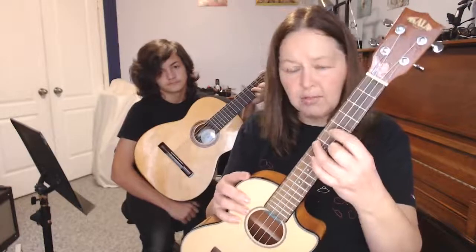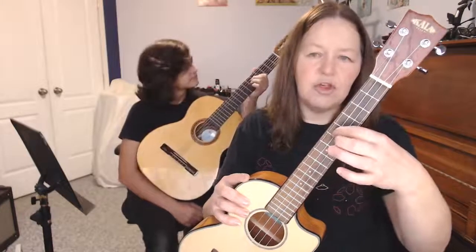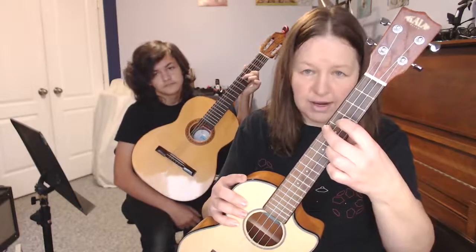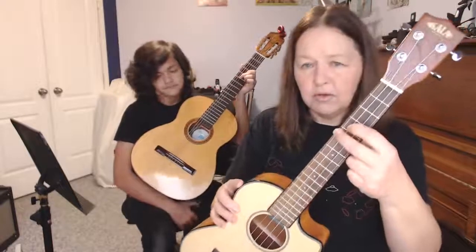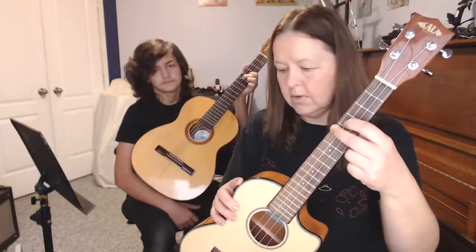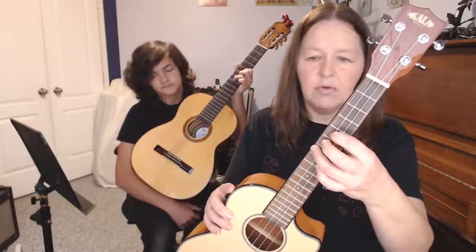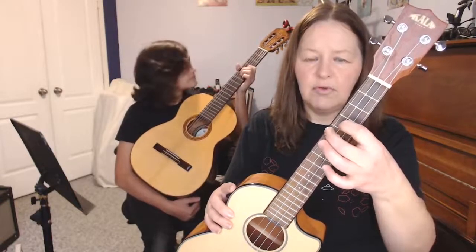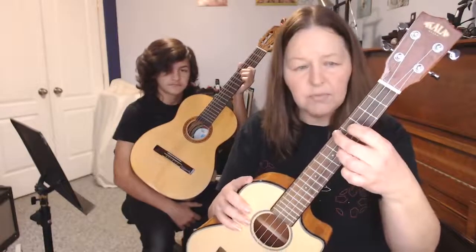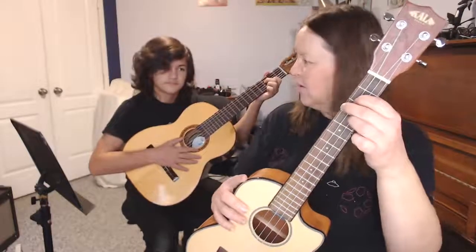Seven and five. Notice how I move from one chord to another — I lift up my ring finger and shift back to my fourth fret with my pointer finger, then put my middle finger down on the fifth fret. Connor's doing the same on guitar. So now I've got frets five and four. Let's go back up and practice: seven and five, then five and four. When I say the first number that relates to the fourth string.